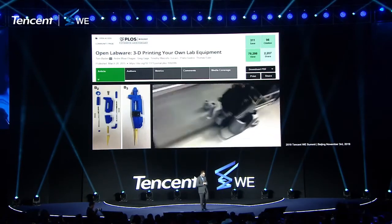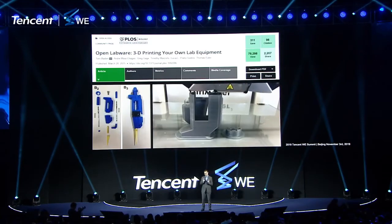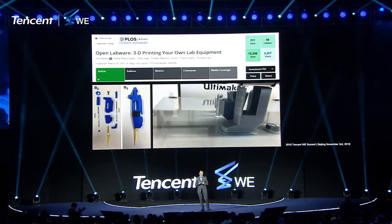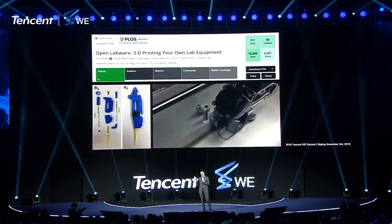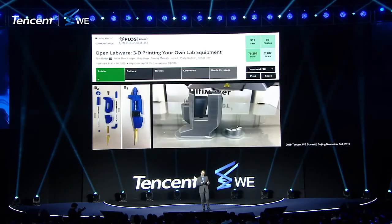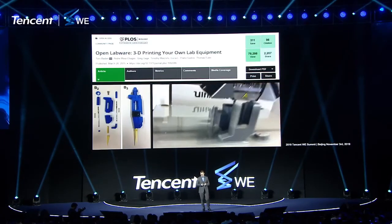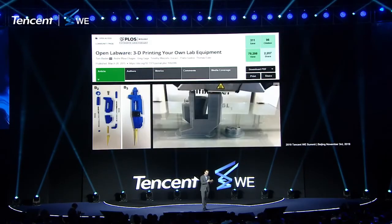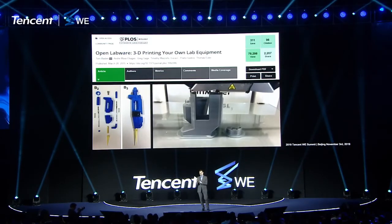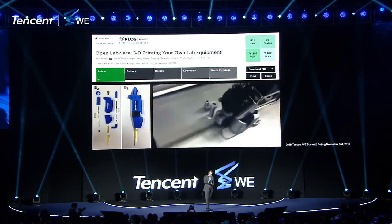And one thing that we did, just to make the point how this is possible, is we showcased a 3D printed pipette. Now, a pipette is an absolute cornerstone in any molecular biology lab. It allows you to transfer samples of whatever material you need to be transferring. So we put this 3D printed pipette in there. It was a reasonably good pipette, but it wasn't yet up to the standard that you might find in a commercial one. But critically, we put the plans of this pipette up.